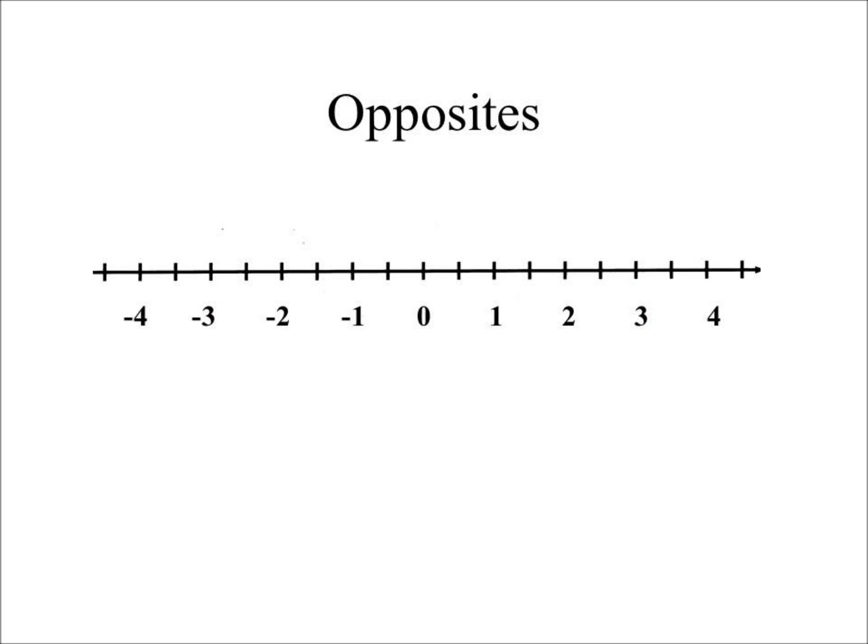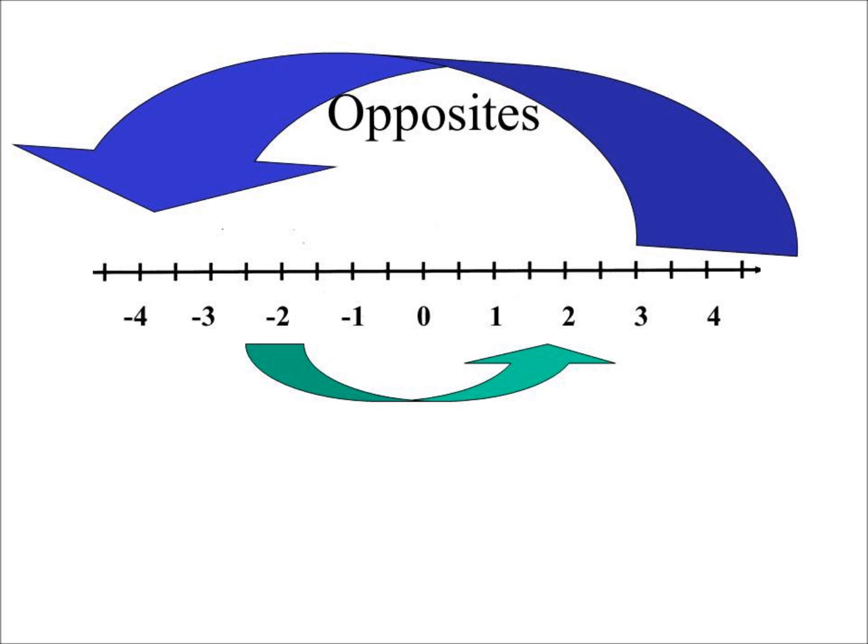Our next idea, nice and easy, this one I really like, it's the concept of opposites. Not unusual, you should understand this fairly easily. Let's take a coordinate like -2. Its opposite, of course, would be +2. And we usually write an opposite with a negative sign. So we think negative -2, the opposite of -2, is +2. Here we go the other direction, +4, -4. So the opposite of 4 is -4.